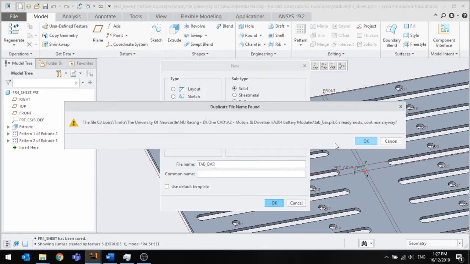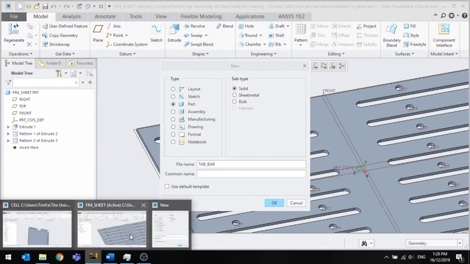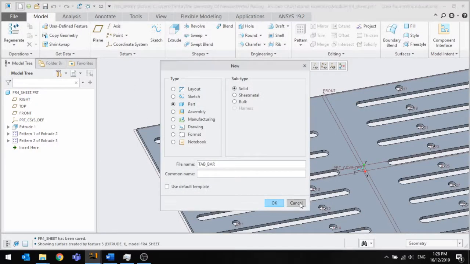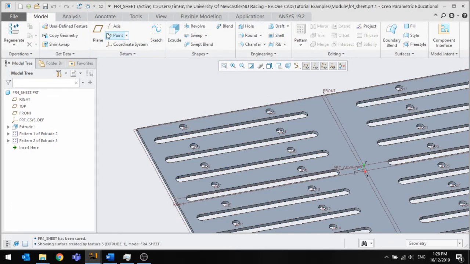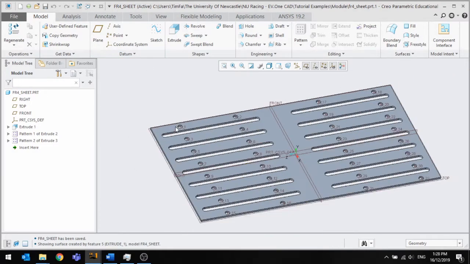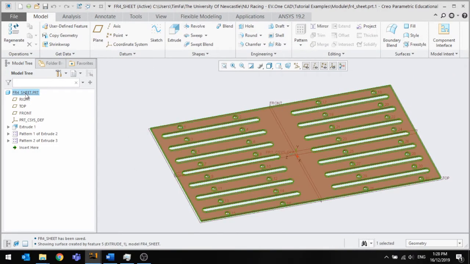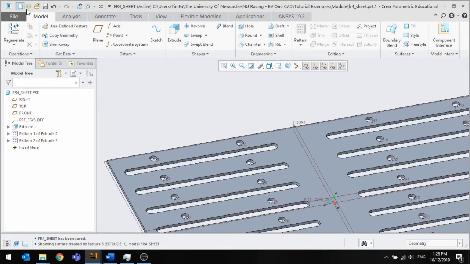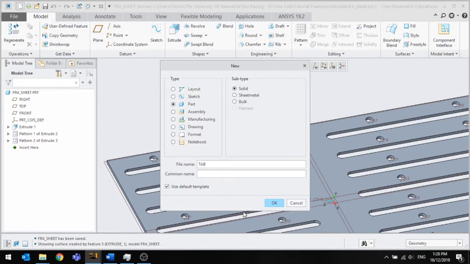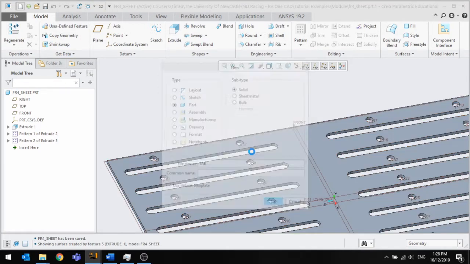So what's this here? So issue, because I'm in the working directory, because I've opened up through Creo, through the directory for all EV1 CAD, that name already exists. So obviously FR4 sheet's not the right name for this, that's why that doesn't exist as a part. I could open up EV2 and make something like this, but obviously they want to reserve those parts. So I'm just going to change that name to tab, the TAB. Let's go place a bet, boys.